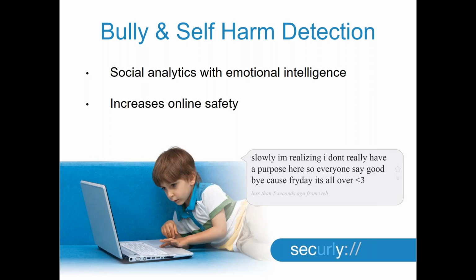The first thing Securely has is a cyberbullying and self-harm detection algorithm. We call this an emotional sentiment detection system. What this means is we're looking at all of the tweets, all of the Facebook and Google posts that these kids are making on the Chromebooks or any device, no matter where they're located. And we're analyzing these posts continually to look for sentence structures that don't have obvious keywords. Now, if they have obvious keywords, it's easier for us, right?